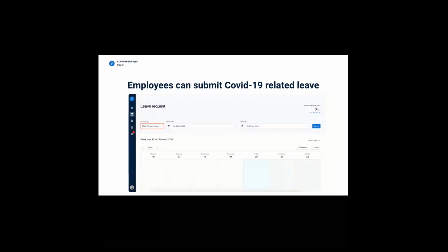The next question is from Emily. I've been paying my employee through the payroll and presumed I can claim this back. Was I meant to wait for the money and then back pay the employee? No, you are still to continue paying the employee as normal, and then when the new software opens on the HMRC gateway on Monday, what you can then do is you can put in a backdated claim from when the employee initially went onto furlough leave.